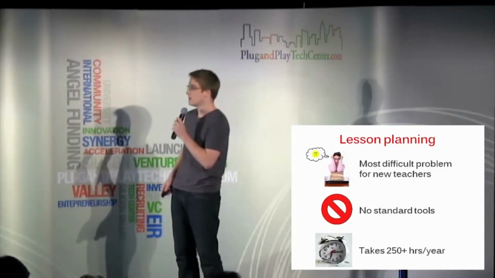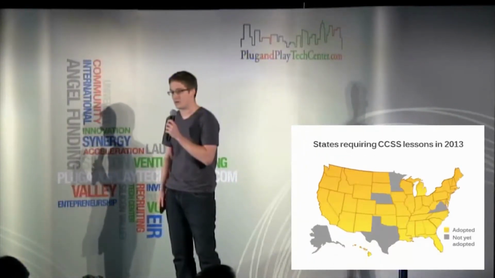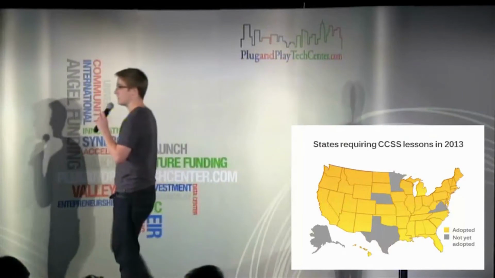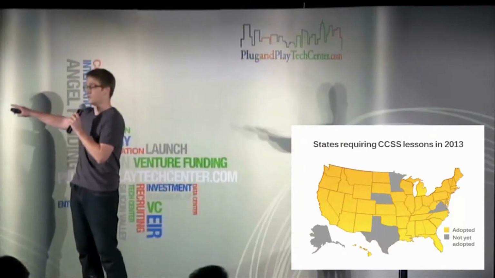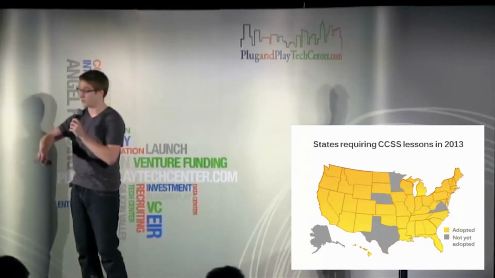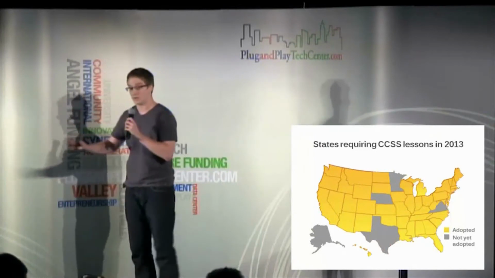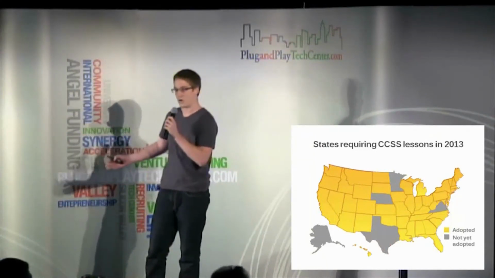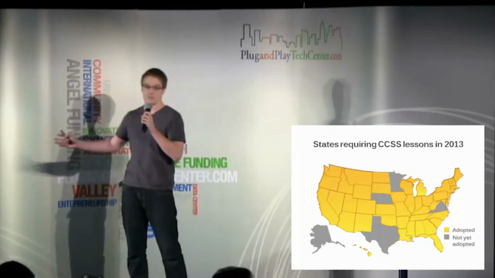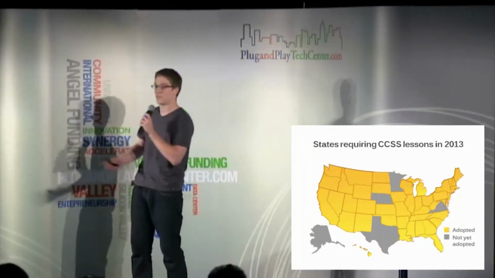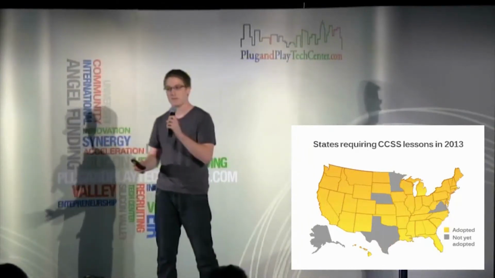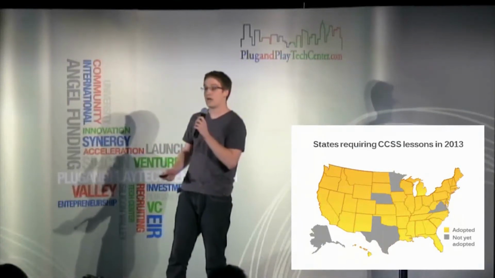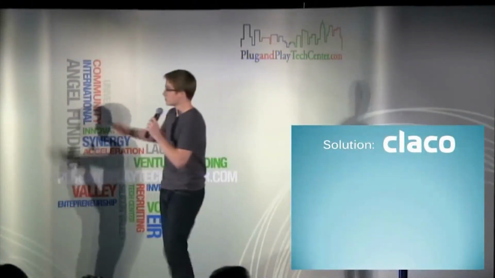And this coming school year, there's a brand new initiative by the United States government called the Common Core State Standards Initiative that's essentially making a majority of the teachers in the United States rewrite all of their lessons. So this problem is a huge deal, not only for new teachers now, but older teachers as well. And there's got to be a solution for this. It's got to be more effective, and we need to cut down the time that it takes to create all these lessons. And Claco is that solution. Let me show you how it works.